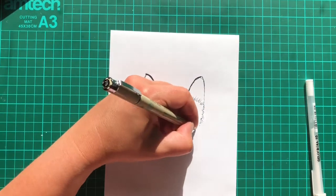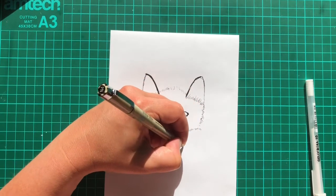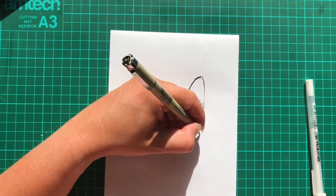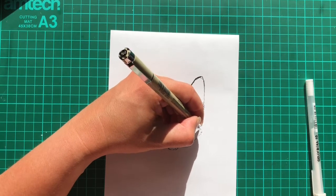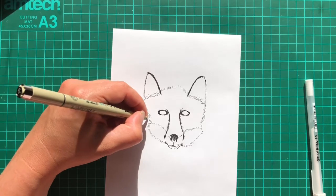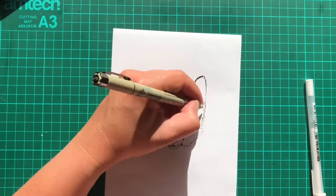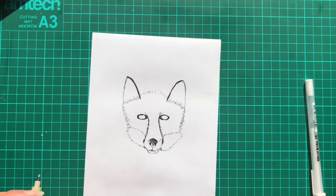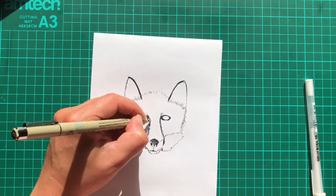The other feature of foxes that is quite prominent is round the eyelids. They look as if they're wearing some really heavy duty eyeliner, and that's one of the things that I wanted to make sure that I made prominent within the drawing to help make the eyes pop and make him just look a bit more fox-like.